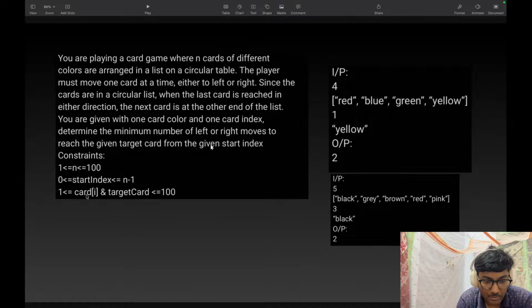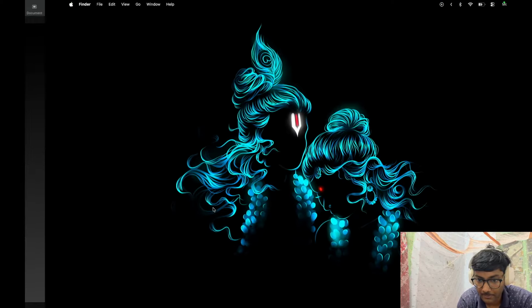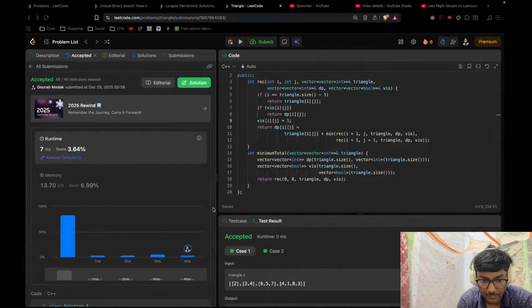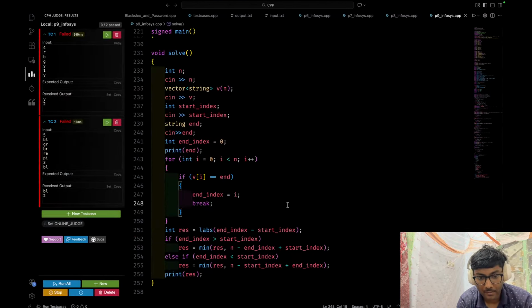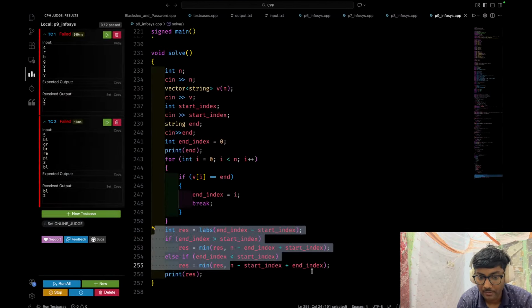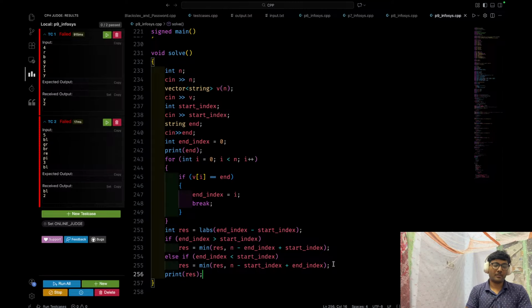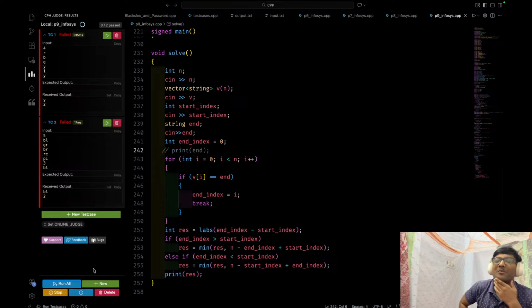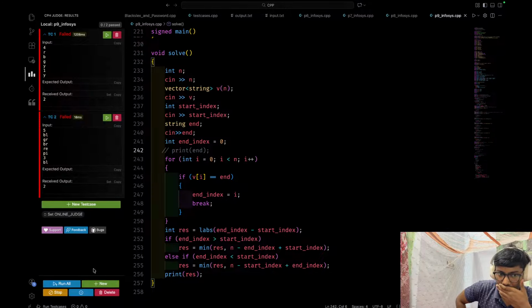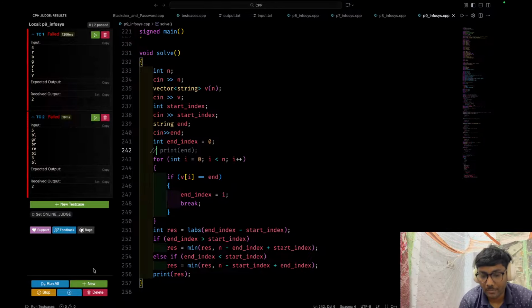The constraints are extremely small, so it's a very easy question. I hope you understand. Just take care of these indices. Think about what you are subtracting them. Sometimes there is a -1 or a +1 somewhere, trying to convert from indices to real world distances and jumps. And that's all there is to this question. Of course, I have to remove this printing the end part because they really don't want that. They just want the distance. Okay, that should do it for this question.